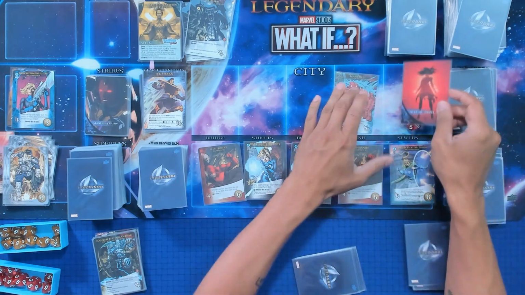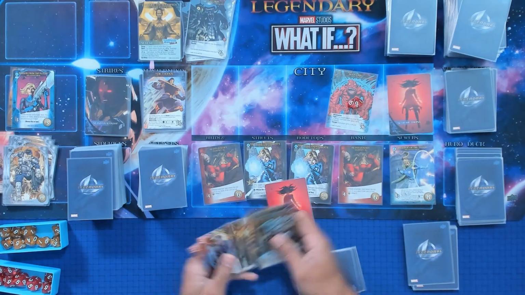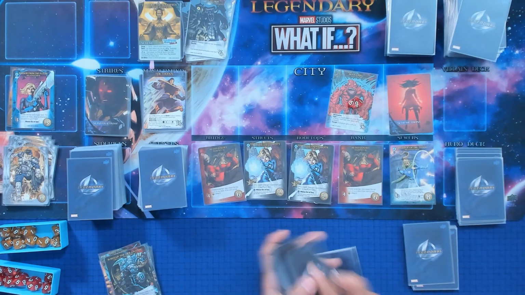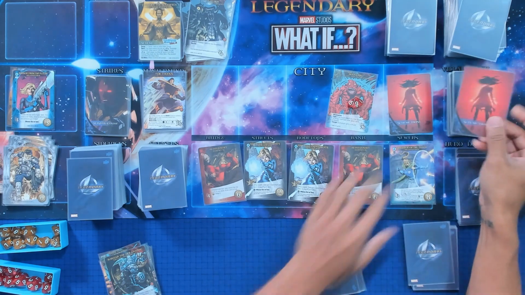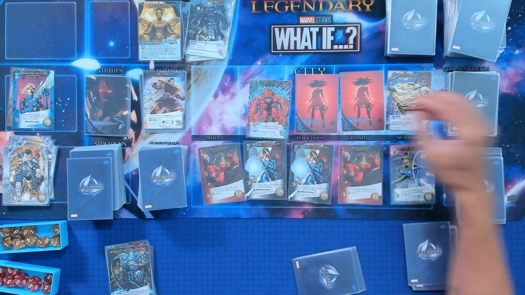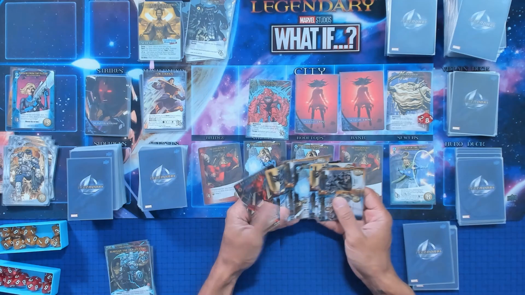Oh, scheme twist. Oh, dear. I don't see how this is. Oh dear. Okay. Okay, Doughboy. Ugh. Okay. Okay, this is interesting.